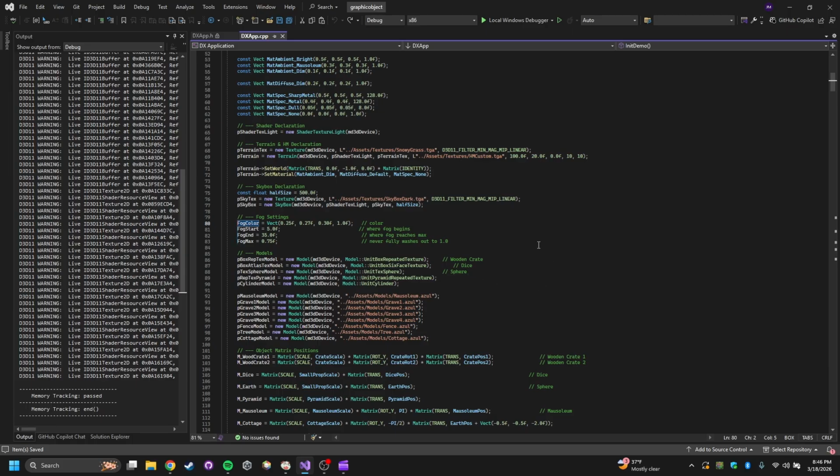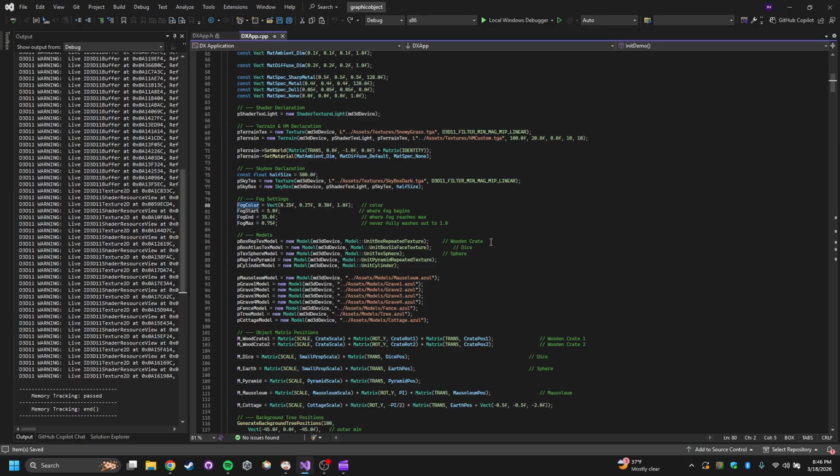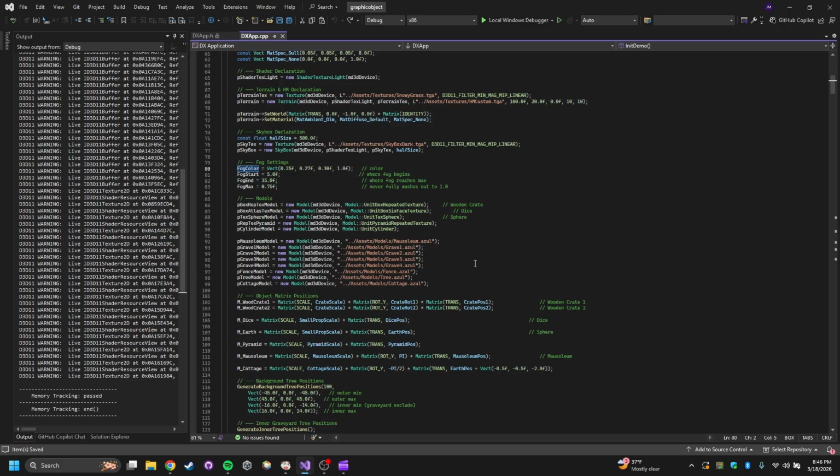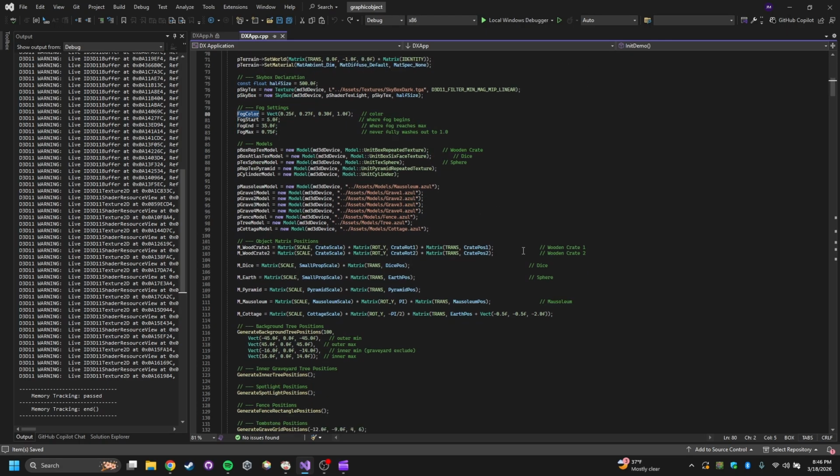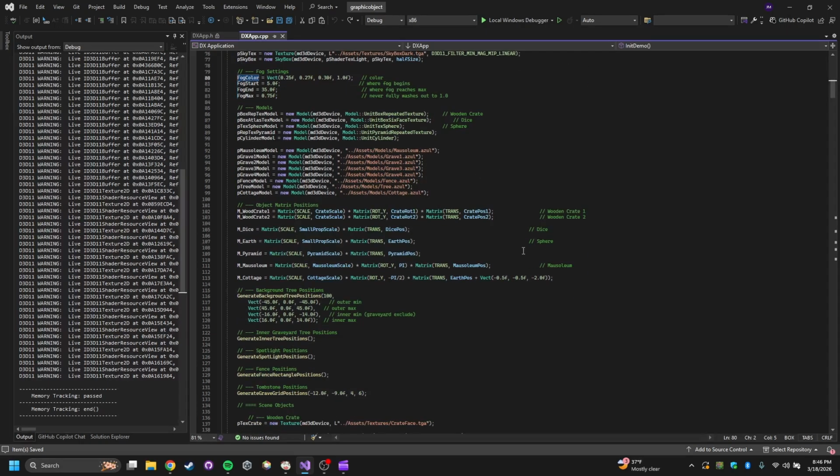Then we define all the models to be used in the scene. We have the required unit box with repeating or six-face textures, a unit sphere, a pyramid, and a cylinder that I added, which I use for the custom candles that I set up. And then after declaring model types, I define the matrix SRT for any static and singular objects to be sent in during object creation to define their positions.